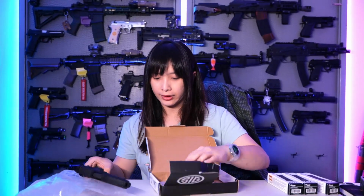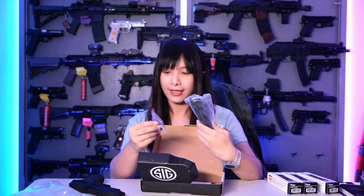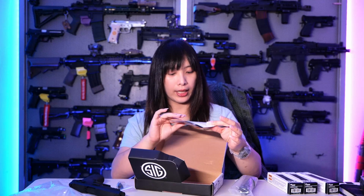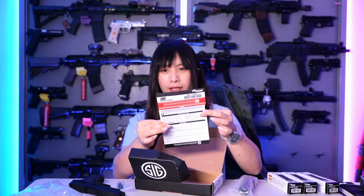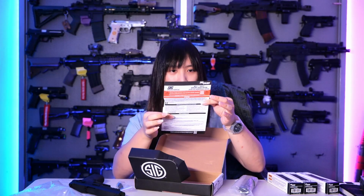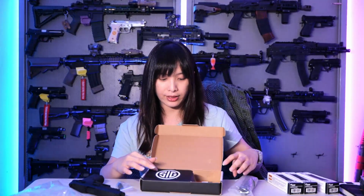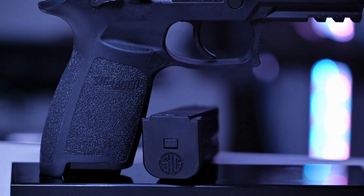So in the box we've got the magazine. I think that's the hop-up tool, and got a safety manual of some sorts. You can actually download the manual online. Seems like manufacturers are doing that more often nowadays. Got the magazine with the extended base plates. I personally really like these. These are really cool, and you can see that the fill valve has been moved up there, so for a little bit more realism. And you've got the Sig logo there.